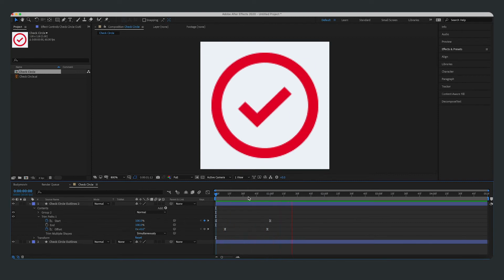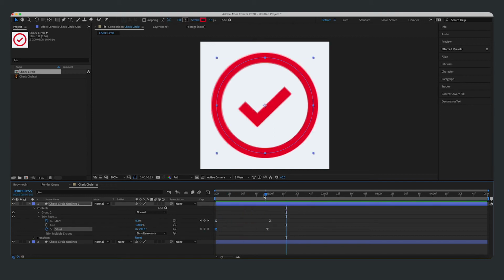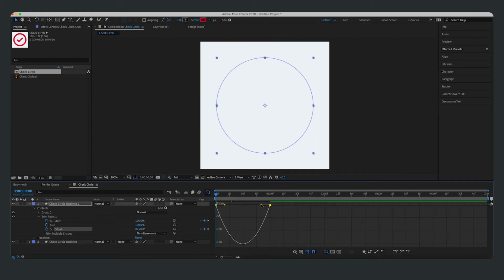Let's see how that looks. Whoop. It's a bit confusing. So we'll have it start at the start, and we'll actually have it rotate the other way, I think. So I might go minus 100 there to ease. And again, just on that last one, highlighting graph editor, I'll crank that influence up.